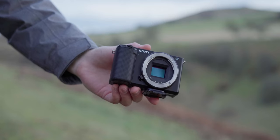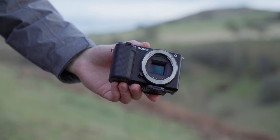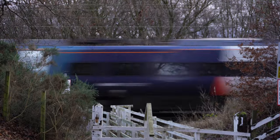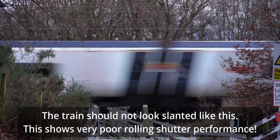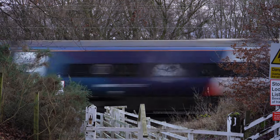The sensor Sony put in this camera is quite old now and has been used in Sony's APS-C line for a number of years. This is plagued by a few issues, mainly the rolling shutter or jello effect, which is absolutely terrible on this camera — particularly noticeable when you're panning or shooting fast-moving subjects. However, by using an older sensor, Sony have managed to keep the price right down, which is why this is a neutral point.